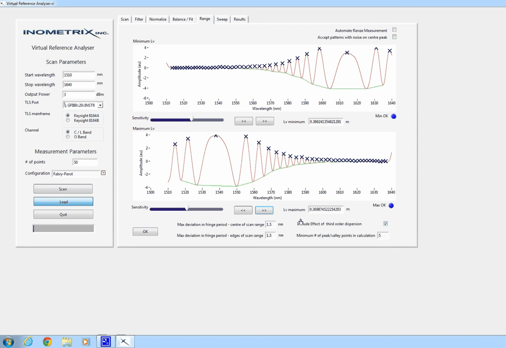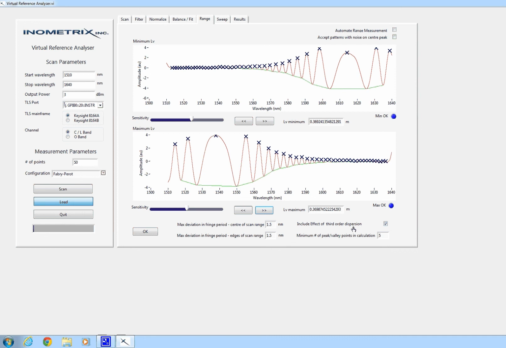If we ignore this effect, our scatter would be lower. But this can only be ignored when the third order dispersion is low. It is low in SMF28, also in DCF, but some types of fibers don't have low third order dispersion.